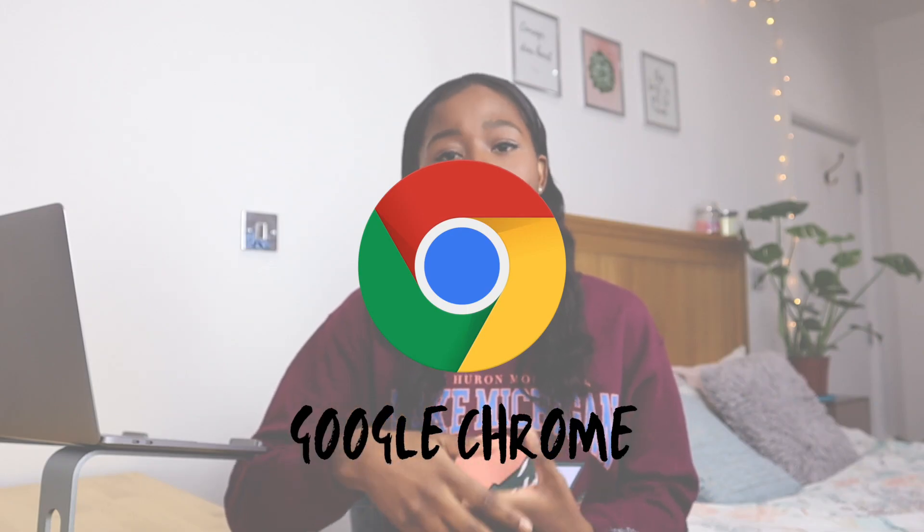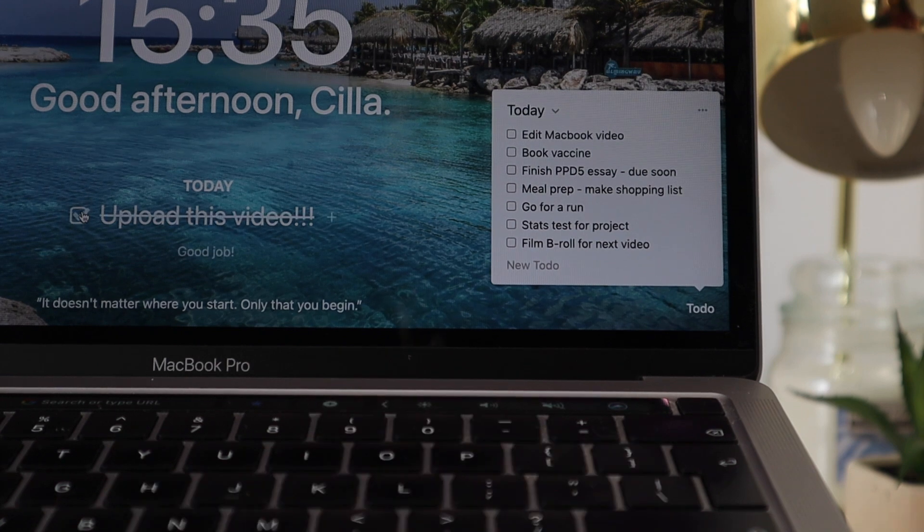The fourth app is Google Chrome, and the reason I mention this is because there are a lot of different search engines out there — Safari, Google Chrome, Internet Explorer, Bing. With the new MacBook Pro 2020 with the M1 chip, I know that Safari has been optimised to be faster and have better battery life, but for the work that I do — uni, job, making videos, entertainment — Google Chrome is not noticeably slower and it does the job perfectly. I like Chrome because of the extensions it allows you to have, which genuinely make using the internet a better experience. You can personalise it, and the different bookmarks allow you to really organise yourself when using Chrome.